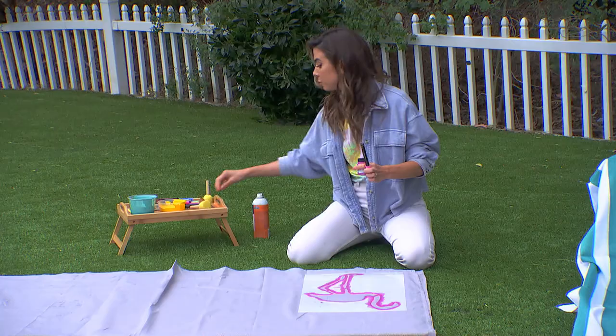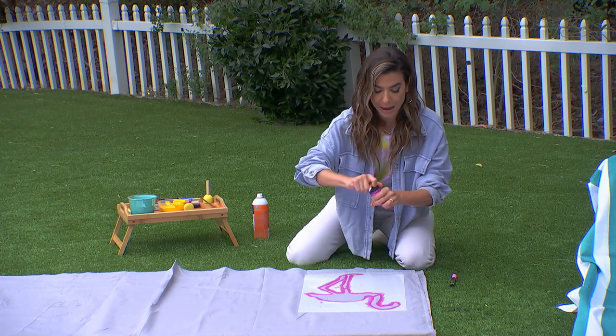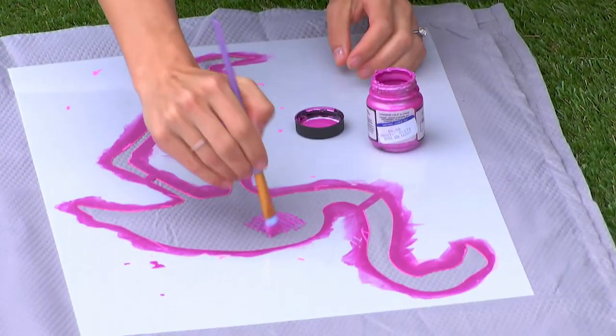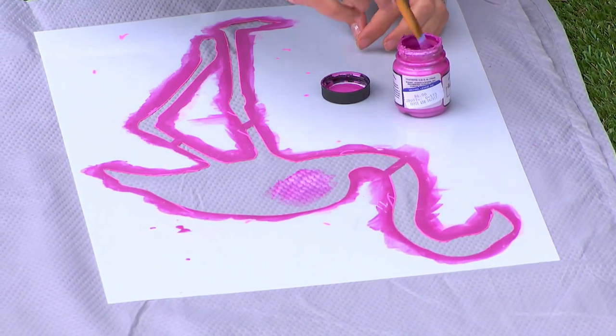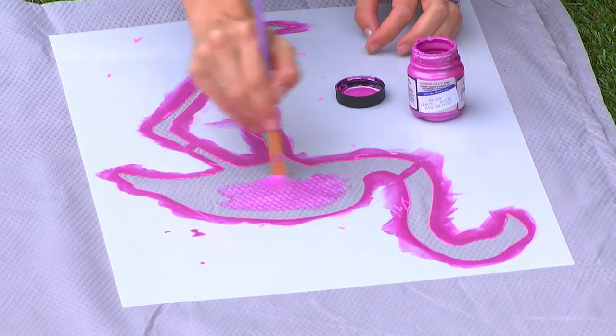Now, one option would be simply taking your paint, and this is a really cool metallic pink paint, and actually just painting directly on it. So you would just start and you would just be painting just like this. Now, the center, you can be really free with it, obviously, because the center is all gonna get filled.